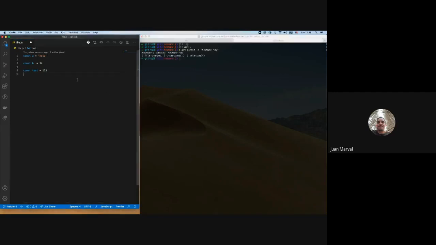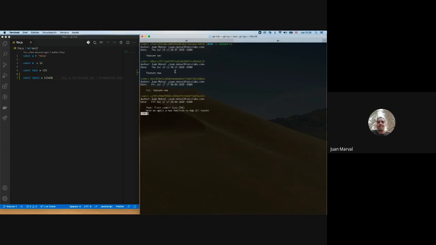And then I want to create the new commit. Feature. Now you can see that we have these two new commits from the feature1 branch we previously created.